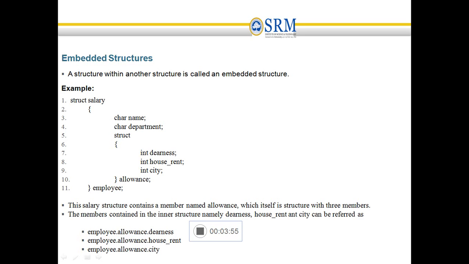We also give a structure variable declaration for that, allowance. To access, you can understand the outer structure as the variable employee. So employee.allowance.dearness, employee.allowance.house_rent, employee.allowance.city. You can access these members, initialize them, and further utilize them for operations.